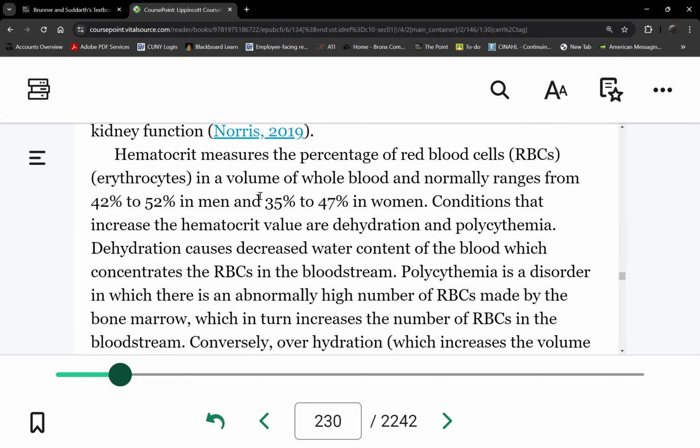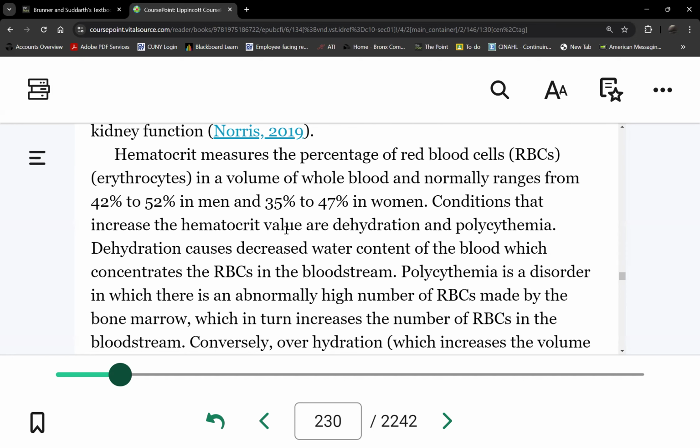So what we'll do here is we'll have to look at the lower and the higher range between genders. So therefore, we'll look at it as 35 to 52. Get it? So when we say client on the exam question, what range will you use? 35 to 52. Don't worry, the NCLEX won't give you a choice between 35, 33, 34, 42. They'll either be normal or really high or really low.